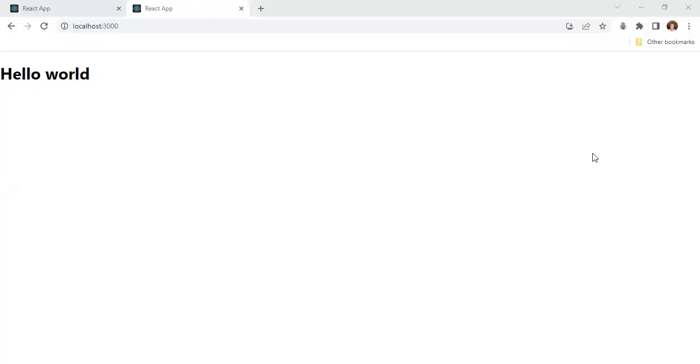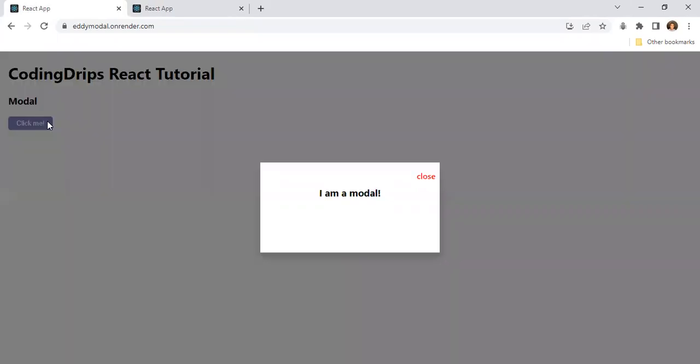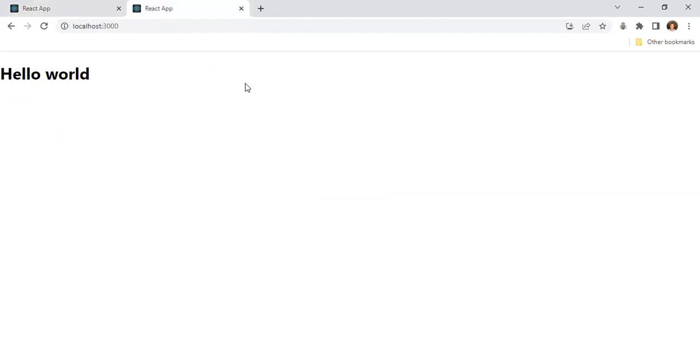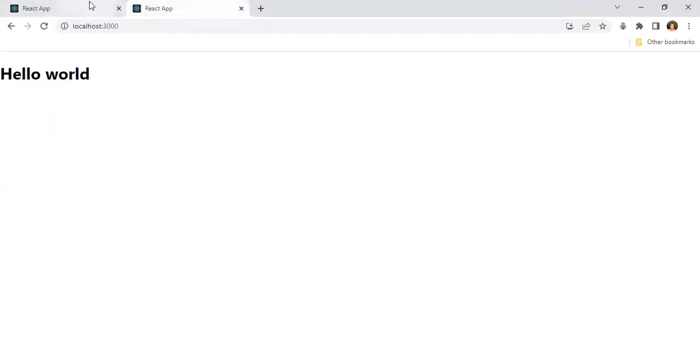Hi, my name is Edidion Obodom, and this is an introductory class on React useState. I'm going to show you how to make a modal like this, where on the click of a button the modal shows, and on click of close, the modal closes. That can be done with React useState. That is one of the powers of React useState.